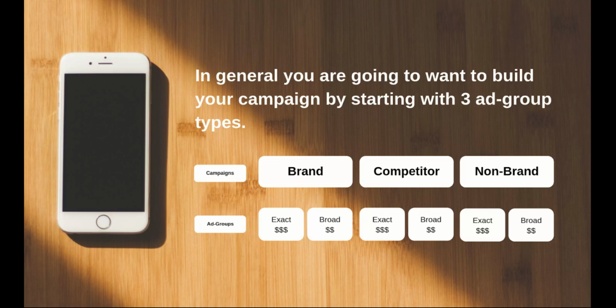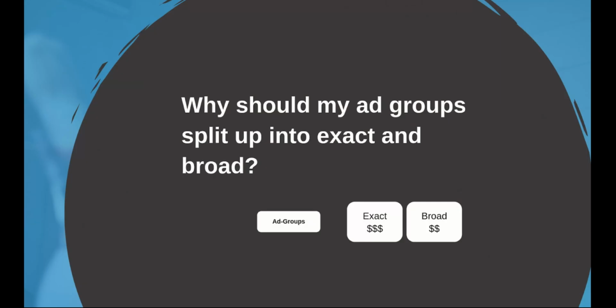Brand are your brand keywords, like my company and anything associated with your company name. Competitors, that's pretty obvious. And then non-brand keywords would be things that describe your software or your business. What is it that you do that people are going to be searching for to find your company? And this non-brand section is the section that can really spiral out into a number of different campaigns. And that would happen later on when you get into a more advanced strategy. But to start, we recommend just doing your core keywords. And then as you work with a team, you develop out those other segments.